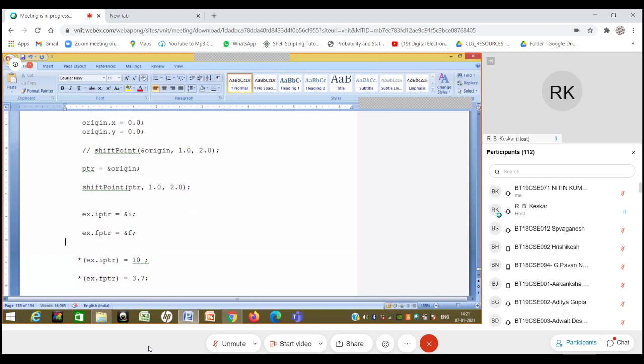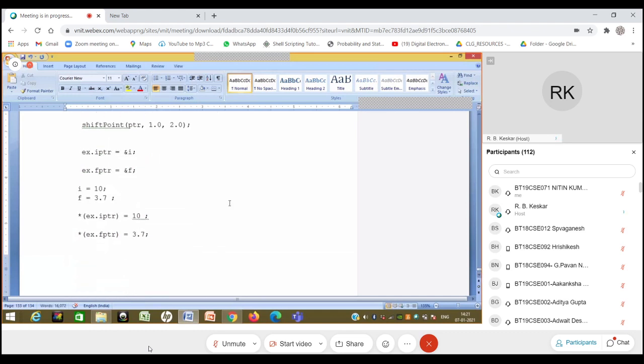So either this I could have done, or I could have done I is equal to 10, and f is equal to 3.7. As the respective addresses are stored in iptr and fptr, when I access them, the respective values would have been given. Maybe I could have read these values also.